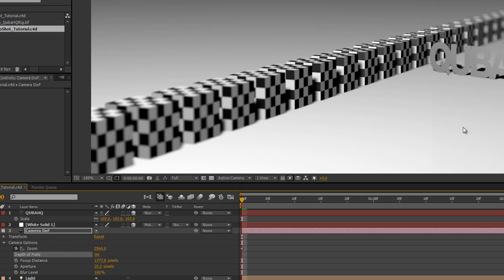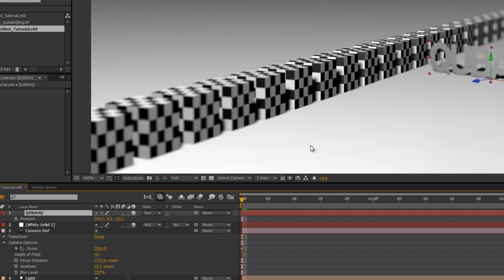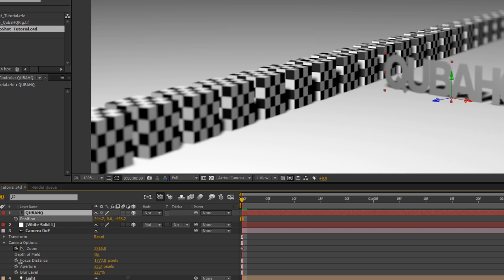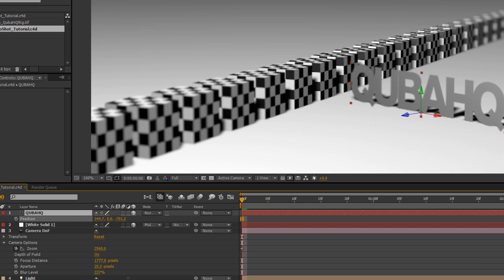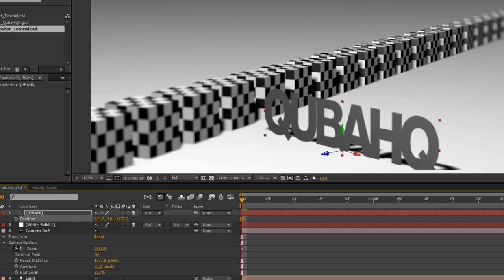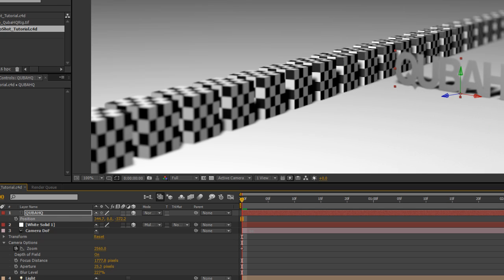And it's not going to look quite right at this point. If I increase the depth of field in here and just move my object around a little bit, you'll see that the focus comes in a slightly strange spot, and that's an export error that occurs for quite unknown reason to me.